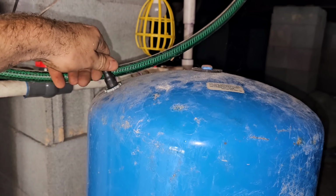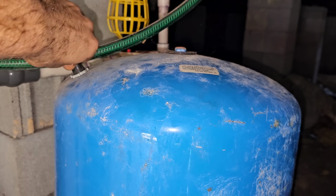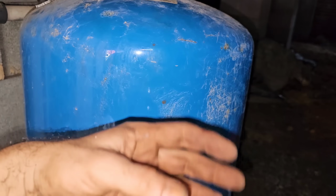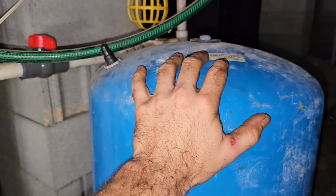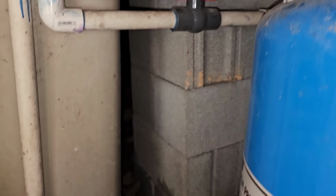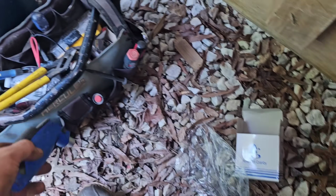It'll give me a little bit of a cushion to allow the system to operate correctly for at least a week. So if you ever have a bad tank and it sounds like it's full of water, then it's bad. If it's easy to move, it's okay, but you can't move this one. It's dead solid. There's not much of an air pocket in there helping to push the water out.